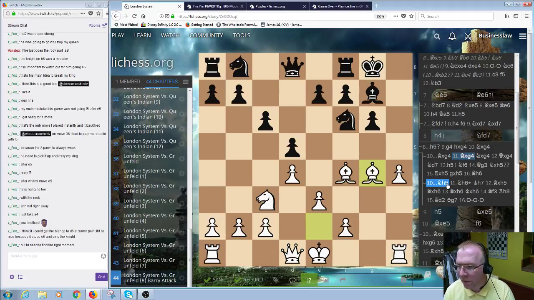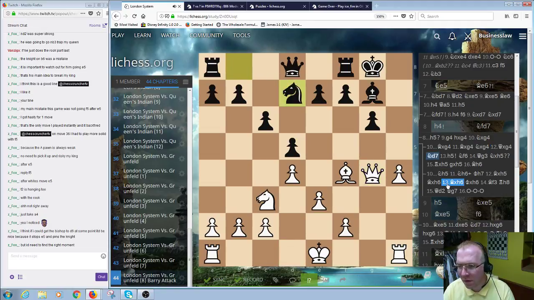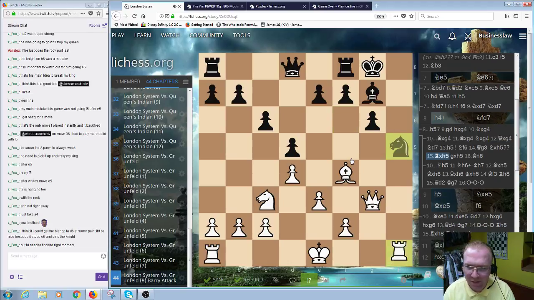So let's see here. There, queen takes d, and then h5. Now this move here, h5, is like, yes, finally you get the break in. And he takes, that's like crazy, because now you're threatening. There's no way to stop mate. My guess, no, there's no way to stop mate.